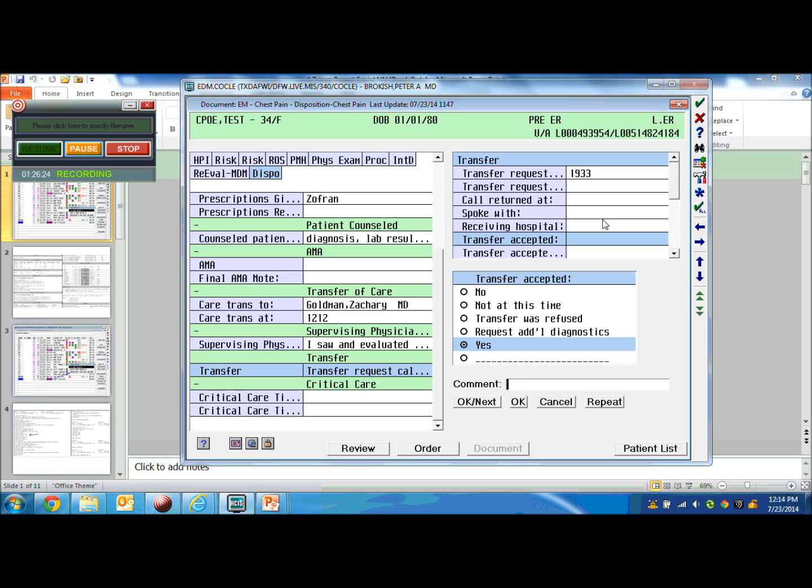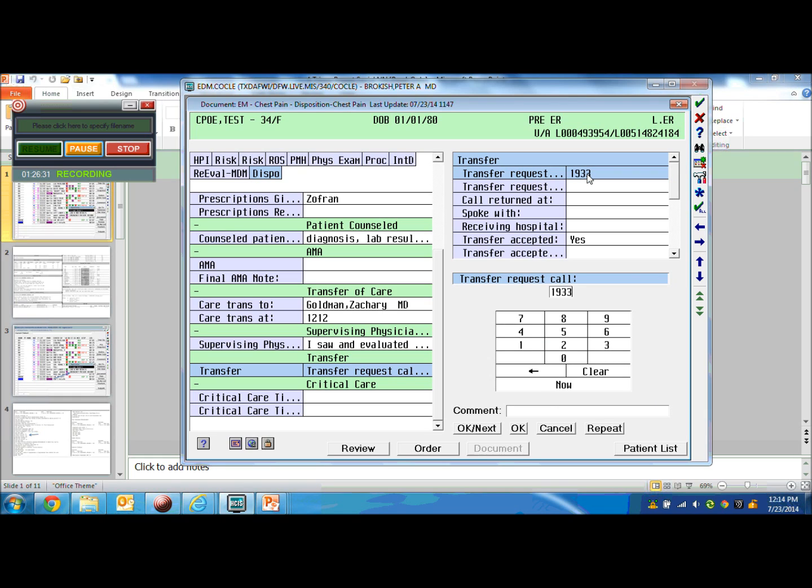And the one interesting component about this that is a little bit different is that the call time, the transfer request time, actually is the one that stops the clock for your turnaround time. So it gets a little bit fuzzy in terms of if you're talking to Green Oaks or MHMR and they come out and see the patient and say, oh no, they can go home. Well, was their disposition 30 minutes into their care or 5 hours once they came or whatnot?